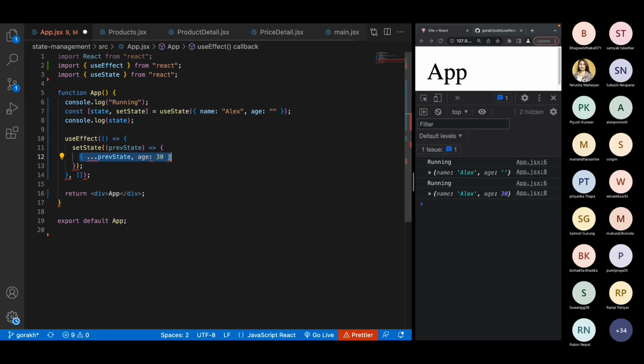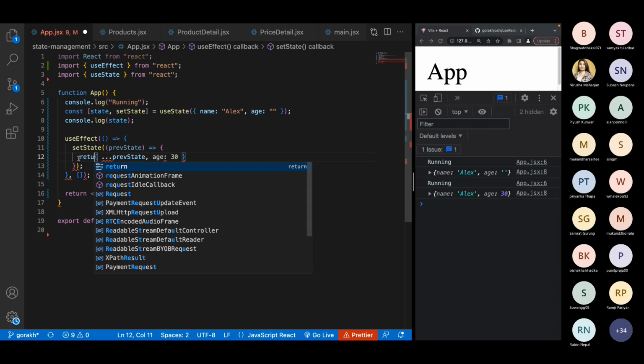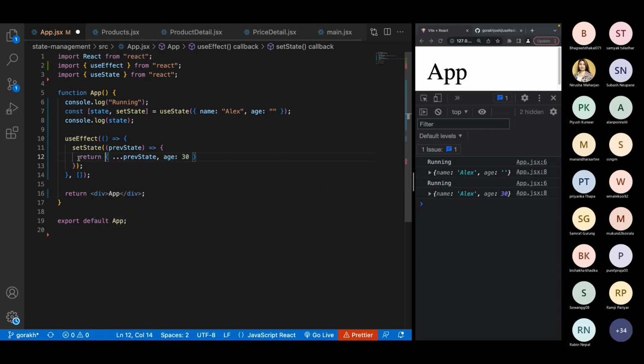I mean, we do not need to return, we do not need the return statement because we are using the arrow? No. If you are using an arrow, you will need return as well. But with an arrow, if you don't have curly braces, then you'll not need return. That is the case. That is correct, right? You need return here, otherwise it will not work. You need to return it.